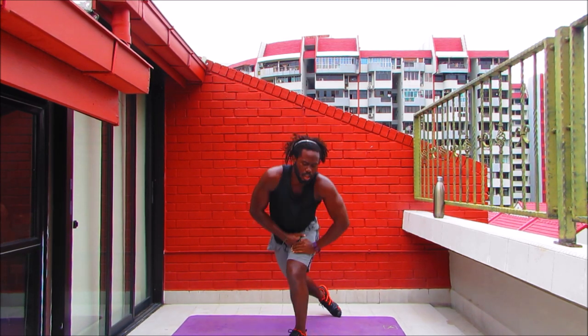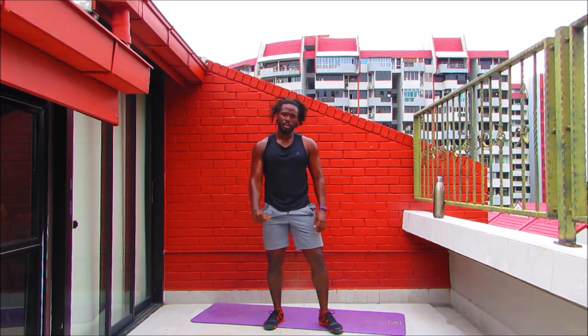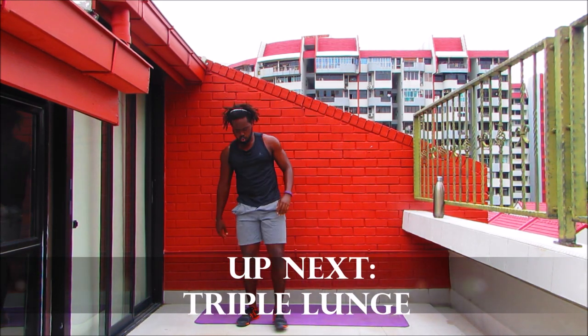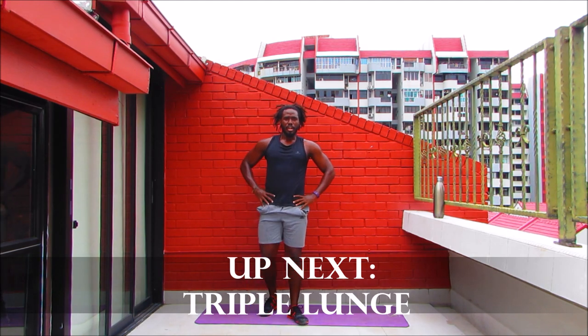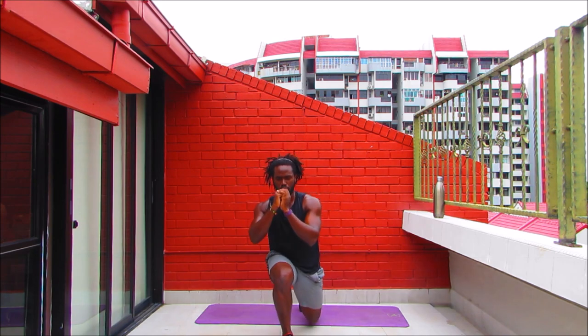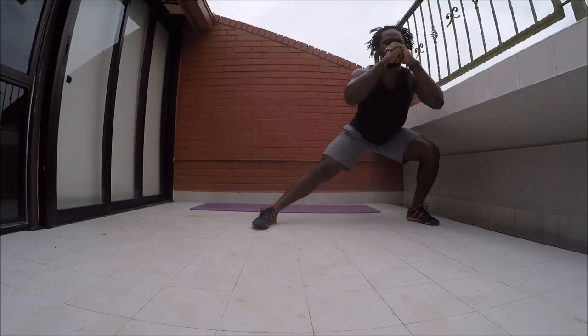Triple lunges. We're working a reverse first. Lateral to the front. And then we switch on halfway. Ready, 3, let's go. So reverse it, sideways.